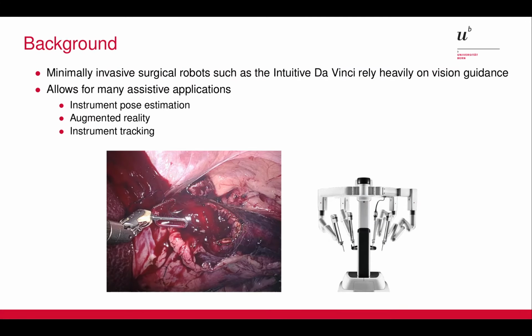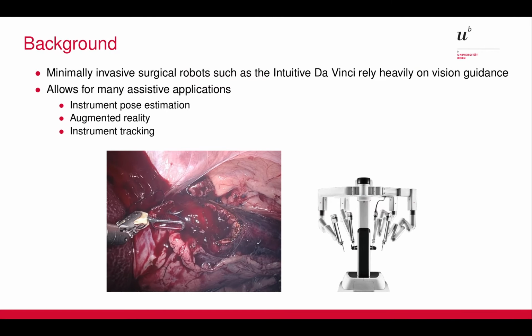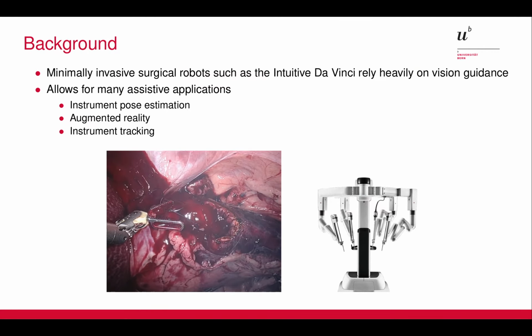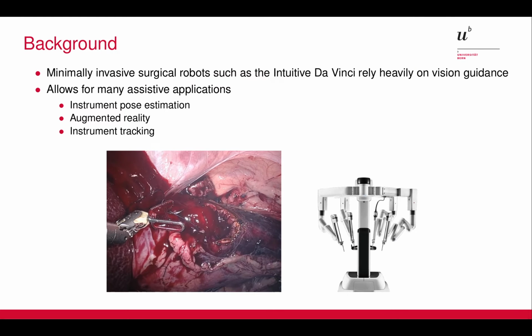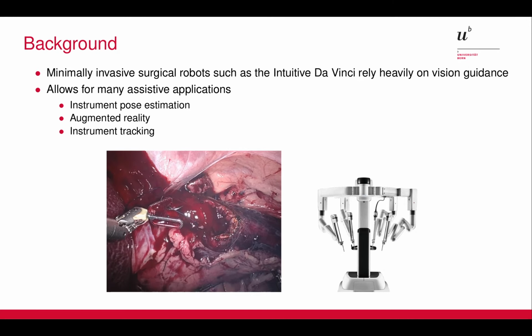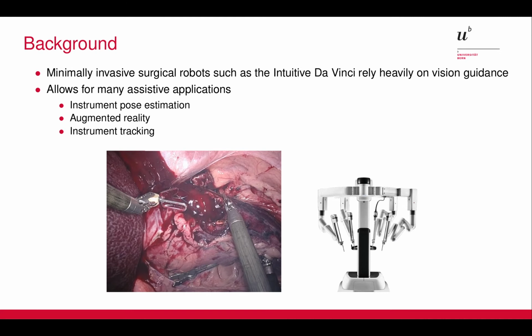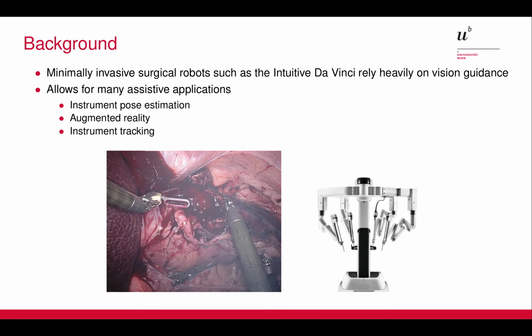In the last couple of years, we have seen an ever-increasing number of laparoscopic surgeries performed using minimally invasive surgical robots, with the most widespread system used being the Intuitive Surgical Da Vinci. While these systems promise to increase surgeon dexterity and reduce complications, they also allow for many assistive computer vision-based applications, given that the visual guidance of the system relies on the endoscopic video feed, such as seen here.